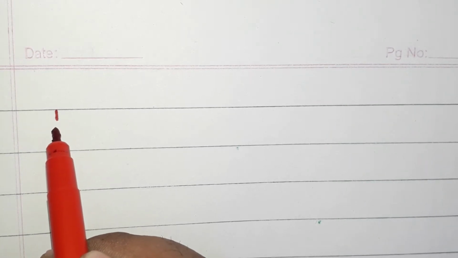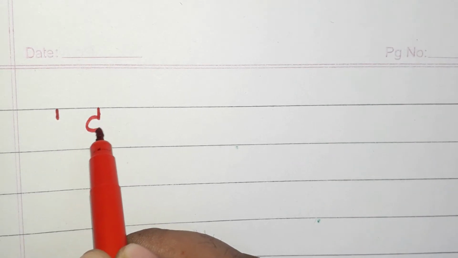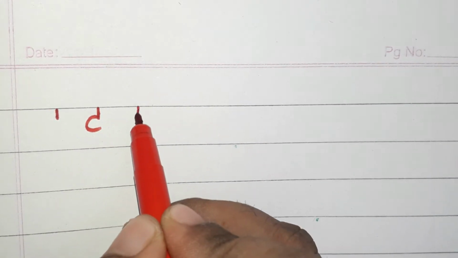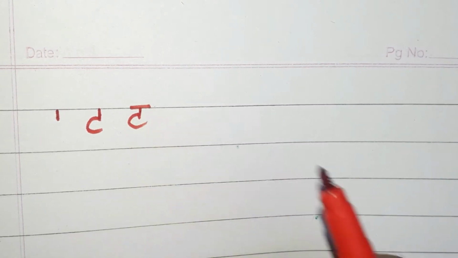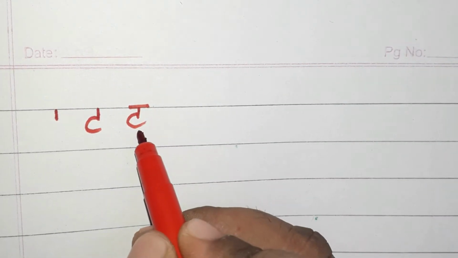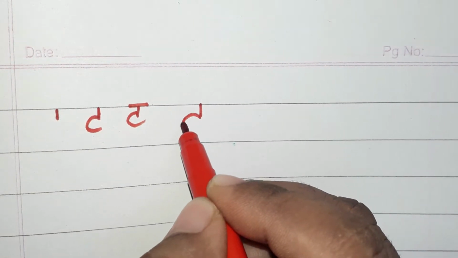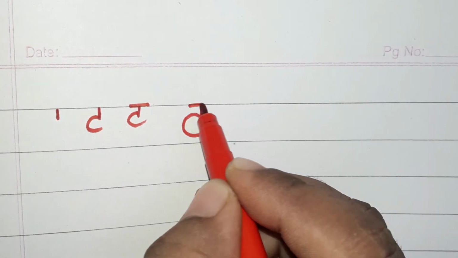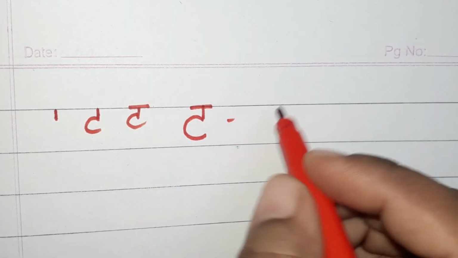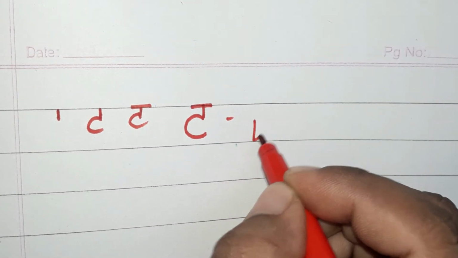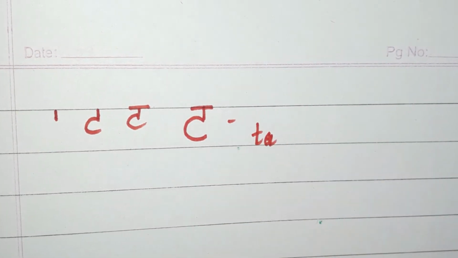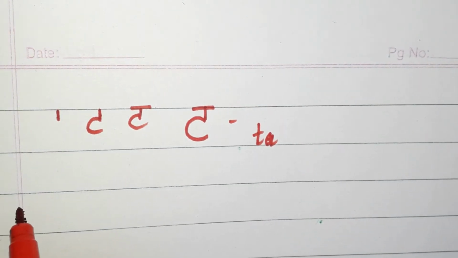See here, the first step is we'll give a small standing line. Then the second step is we'll give a standing line and we'll write here a C. So this complete T will be like this. See, isn't it very easy? So T in a big size, if I write, is like this. This is T. The sound of this is Ta. Then the next is th.